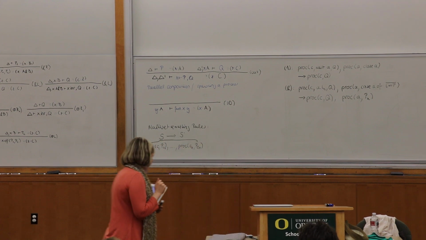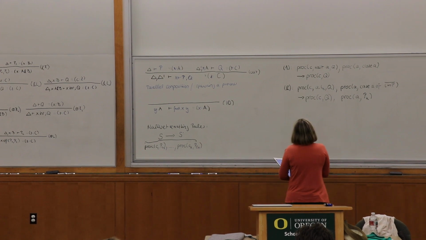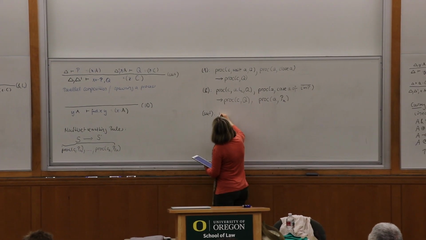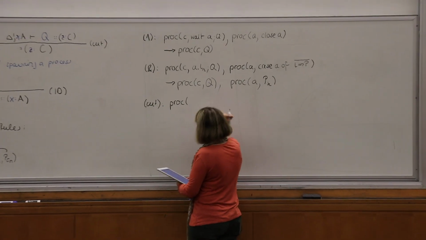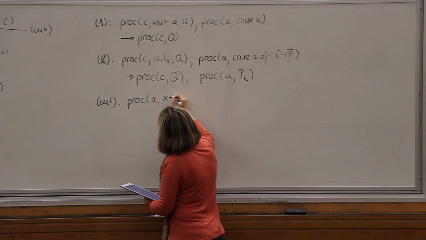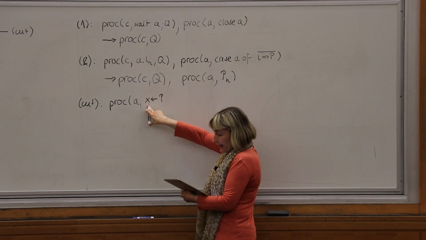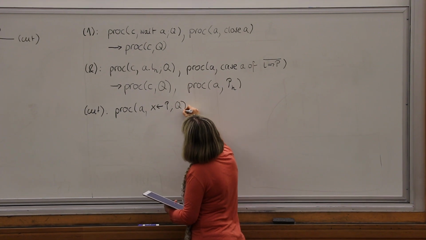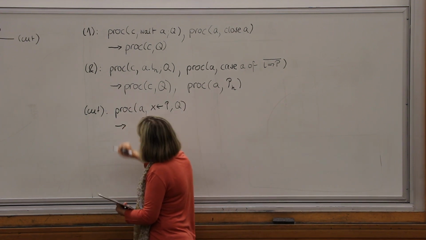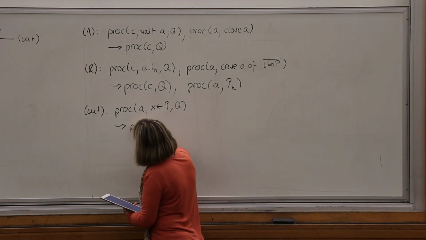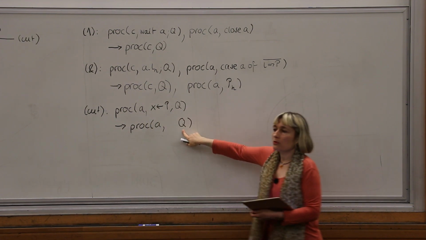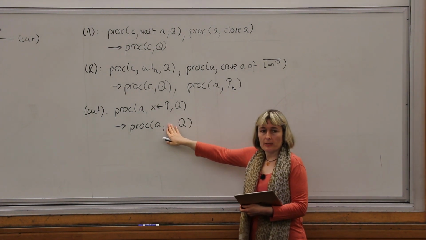Okay, so now let's look at cut, where we spawn a new process. We start out with one process that spawns a new process. This process offers along A, and it spawns a new process with term P along X, and it continues executing Q. So, what does this step do? Well, surely we still have a process that offers along A, and it's going to execute Q, right? I left some space here because we'll see why.